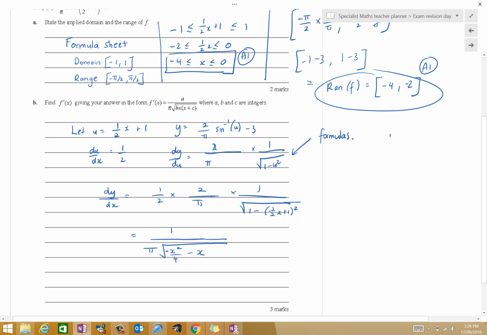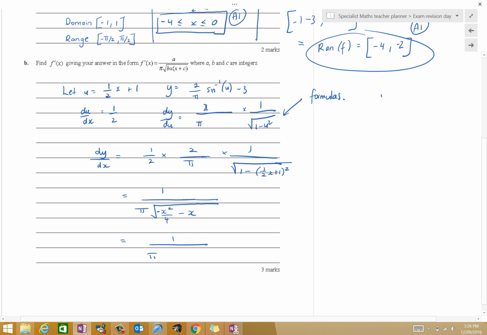Now, we could take out a highest common factor, so let's just take out minus x on 4 as the highest common factor. So what we've got is minus x over 4. What have we got inside there? We've got x plus 4, wouldn't it? X plus 4? Yeah. Okay, now I've got that. The square root of 4 is 2.